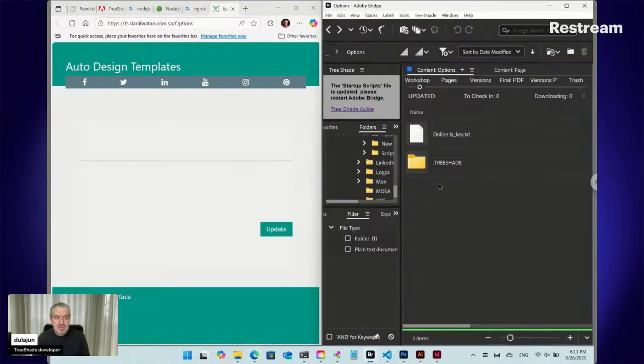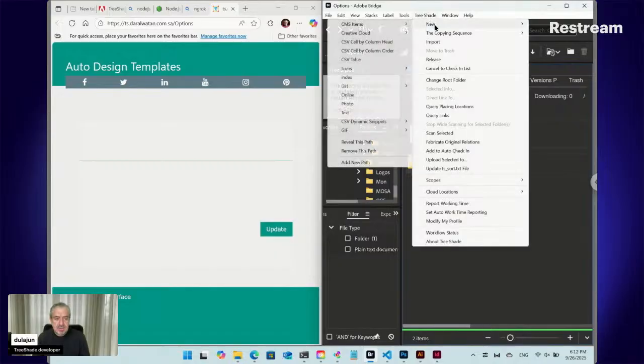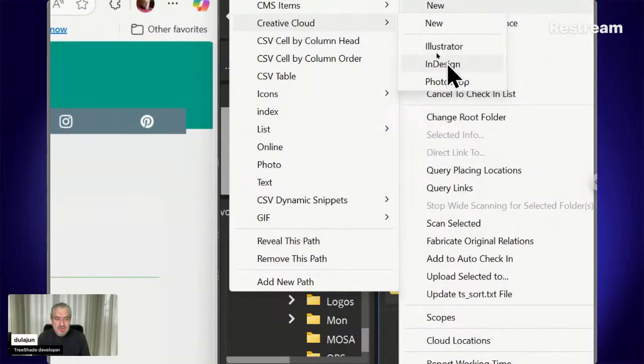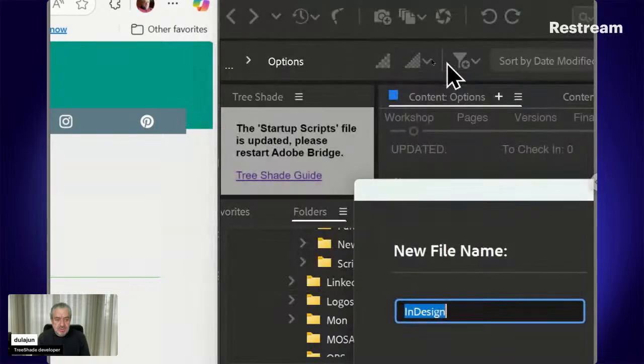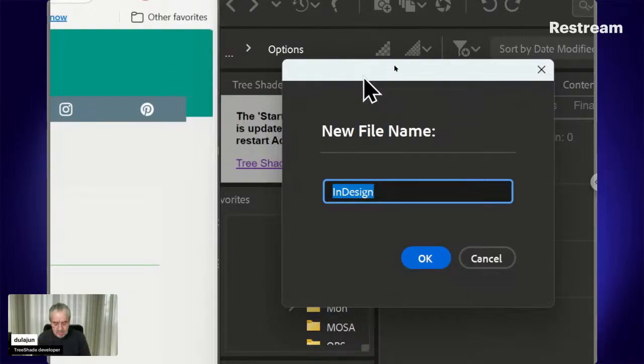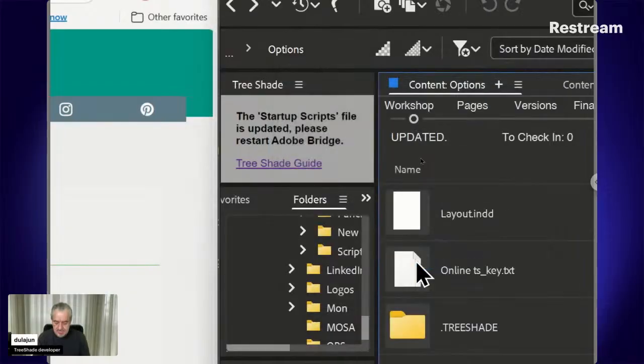So at first, let's make a design document, a new Creative Cloud InDesign document. This file is also installed with the software, just as a template file, so you can duplicate the document in the current folder in a quick way. Layout, okay.